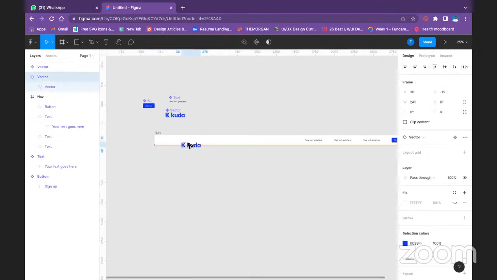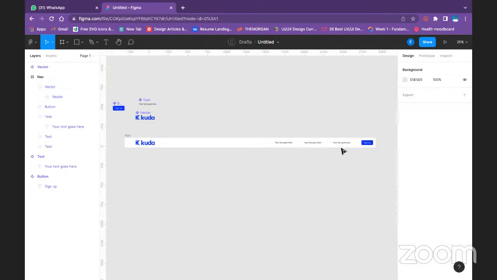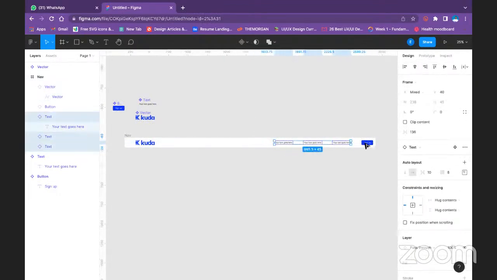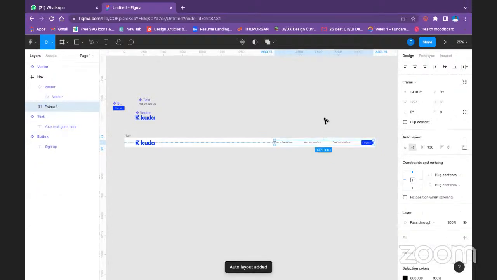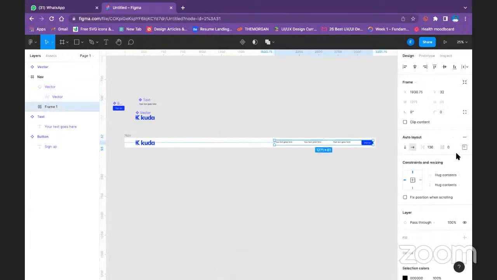Okay, so I remove this. So this is what we want. Let me quickly add auto layout to just these three. So let me take it to the center.